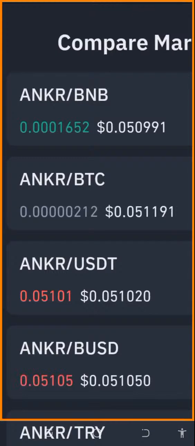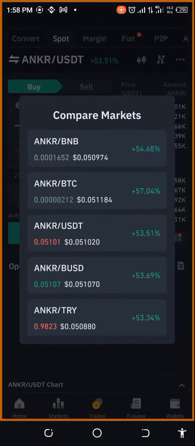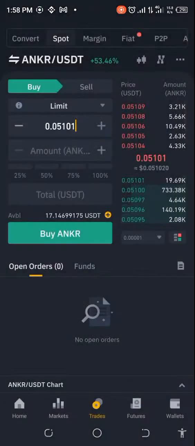So what I'm trying to do is to get this ANKR bot on the USDT market for 0509, and I'm going to sell it to the BTC market for 0511, because as you can see, it's just flipping and flopping. So we can actually do that. Let's go to the USDT market first and foremost, and let's see what we have there. We have 0510. I'm going to take that down to 0509.